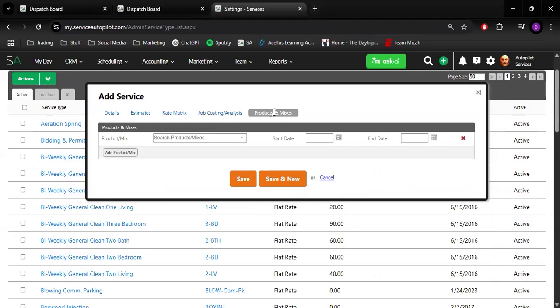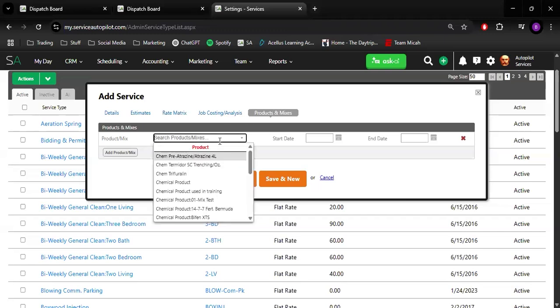So once your product is set up, now you need to associate it to the service or services that you would actually be using. So when you're scheduling your jobs, whether it's through a master package or a one-time job or a recurrent job, it doesn't matter how you set it up, you're going to be using that service, and the system needs to know what product is going to be associated with the service in order for it to show up on the chemical tracking wizard, on the dispatch board, which I'm going to go over next, and then also in the mobile app as well.